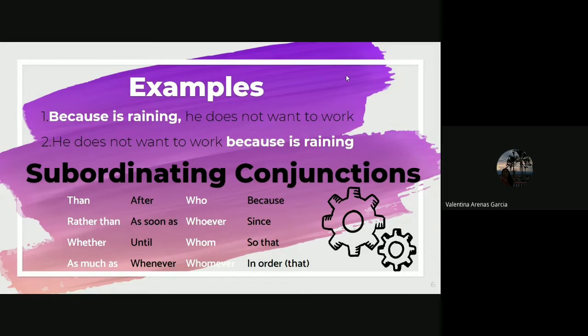Also, we need to define subordinate conjunctions. What are those? A subordinate conjunction is a word or phrase that links a dependent clause to an independent one. This provides some informative value and is classified according to its function, for example, place, time, or reason.